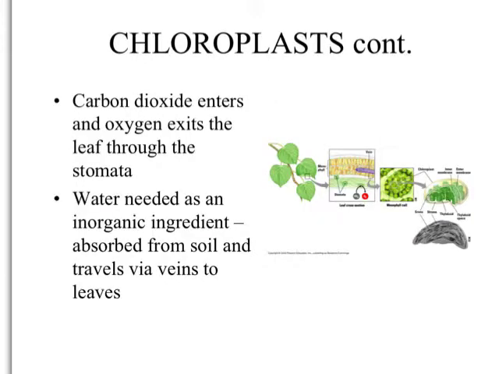There are two ingredients to make glucose — the primary monomer of all the other disaccharides, polysaccharides, and starches — and those two ingredients are carbon dioxide and water. Carbon dioxide is a gas that enters the leaf through the stomata. Oxygen is a byproduct of photosynthesis and also leaves through the stomata, so the stomata is for gas exchange — kind of like the plant's lungs. Water comes from the soil, absorbed by the roots and traveling up the stem to the leaves via the veins of the plant.